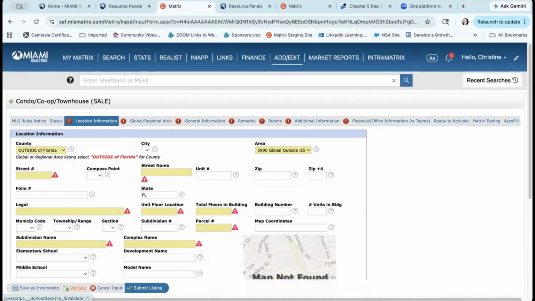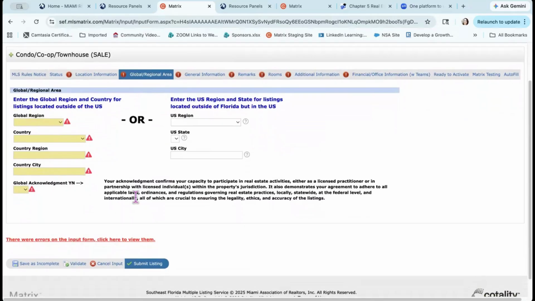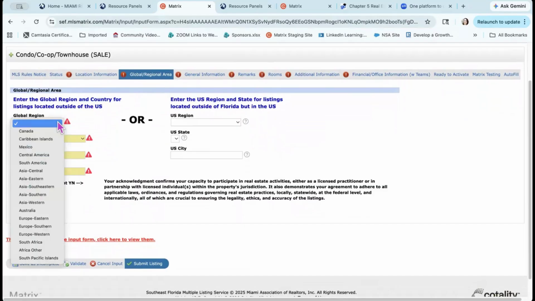Once you choose Validate, on the top of your screen, we now can find, between location information and general information, the global/regional area. You're going to tap and review your options. On the left-hand side of your screen, you have the ability to choose your global region.